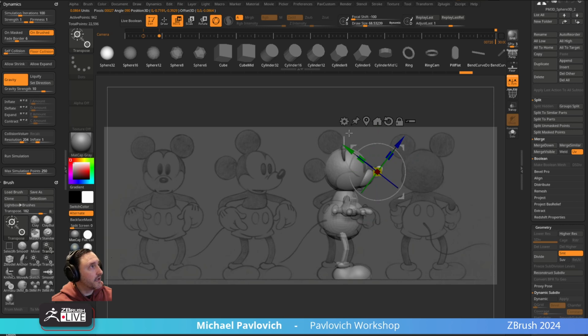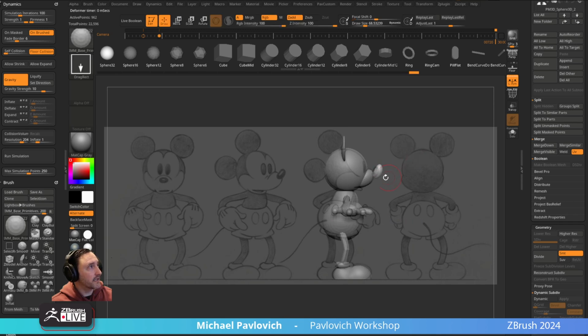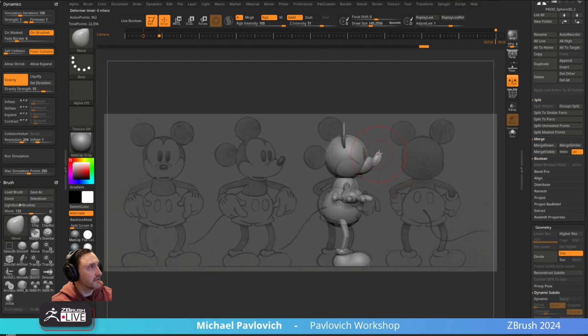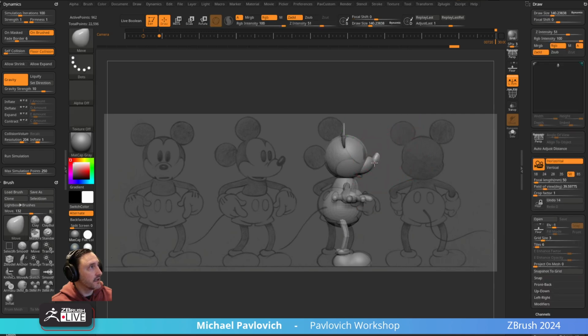If you do want a little bend, remember you can go in here to your bend curve, and say, I'm going to bend this back a little bit. You could even use your scale, but again, it's oftentimes just easy enough to use your scale, use your inflate, use your move brush, call it a day.